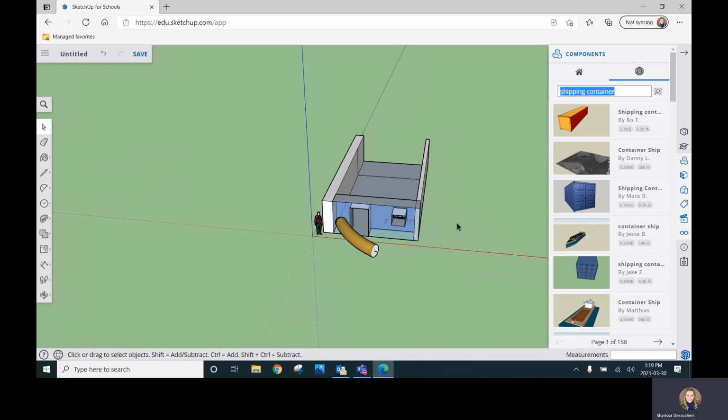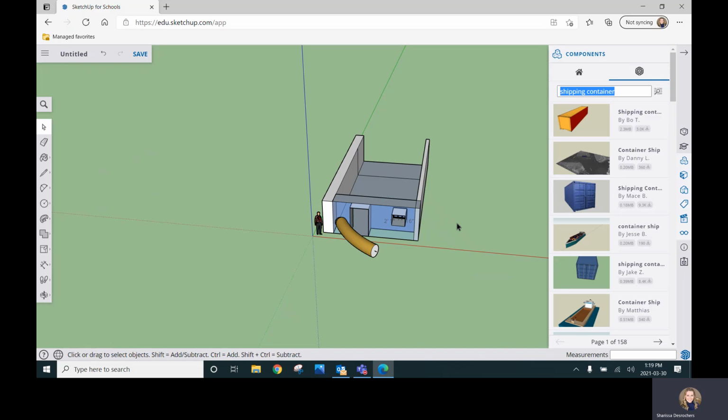I'd like you to explore the software. I'd like you to start coming up with ideas. Ideally today before you go, you're going to research the site, pick your site, and start designing a shelter. Maybe you even want to start doing the write-up about the climate or whatever. And again, I urge you to think about what your shelter is made of and making sure that it's appropriate to the climate, right?